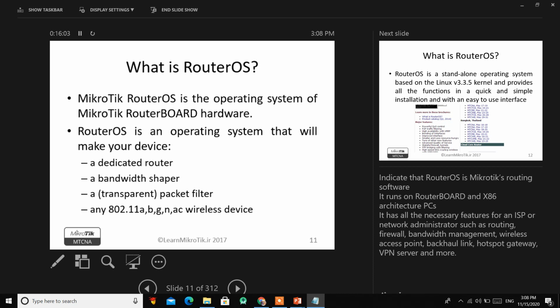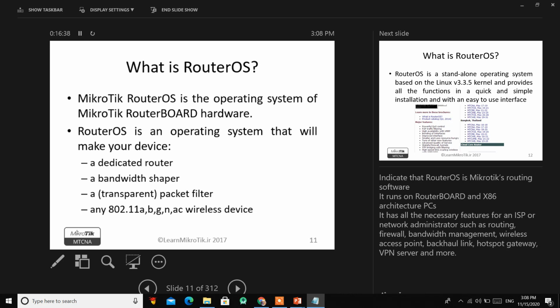Okay? Microtech made three user interfaces. The first one was CLI, or command line interface, and it was really based on human language. For example, I want to add a new IP address, I just type ip address add.